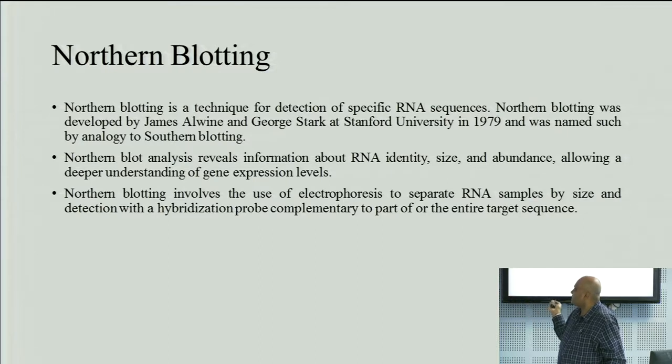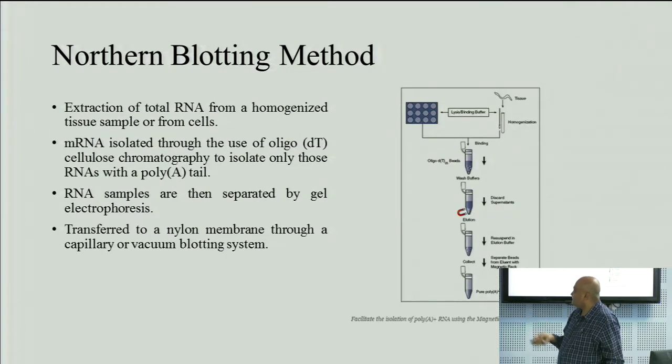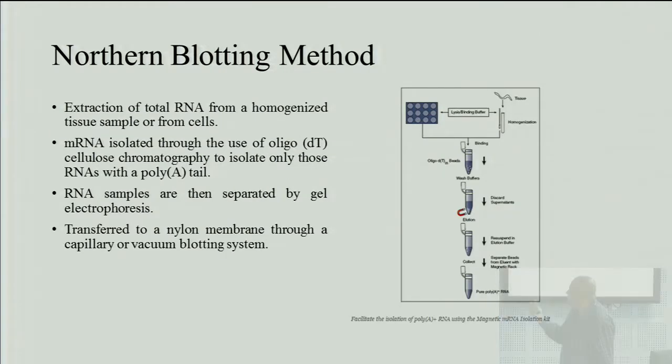This is Northern blotting, and again as I said, it started at Stanford University. So Northern blot is about finding RNA. It is basically the same process as that of the DNA, but for RNA. This test is designed primarily for messenger RNA, because once we know the messenger RNA, the tRNA is transcribing it, and the rRNA is where the protein is going in. So if you detect this, the other two are kind of already detected. So that is why.